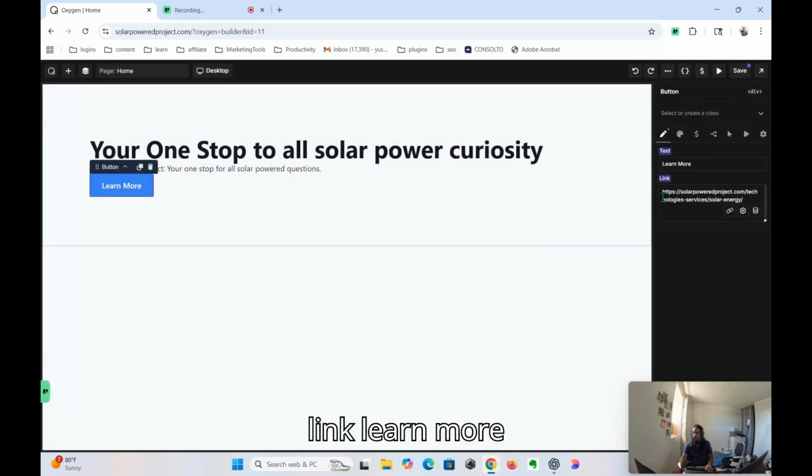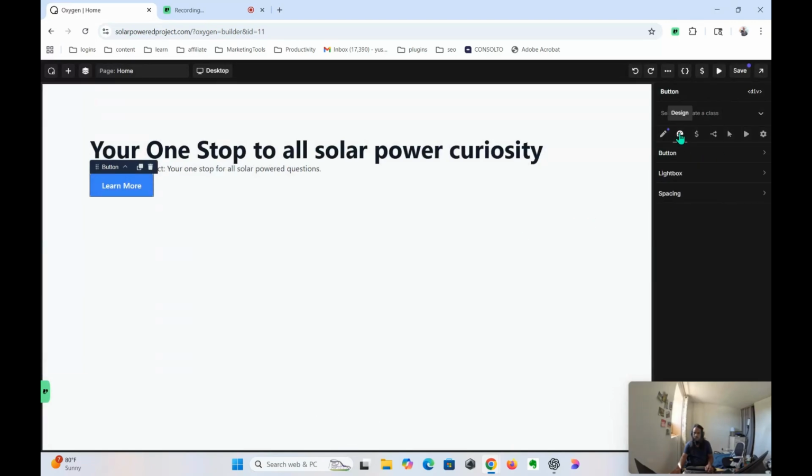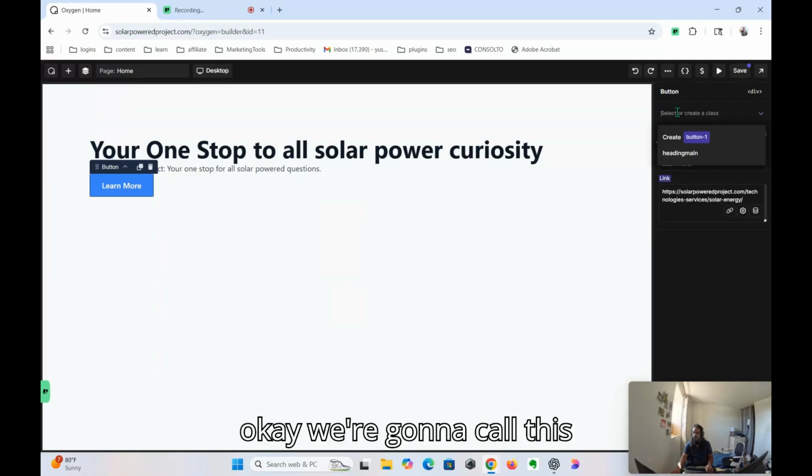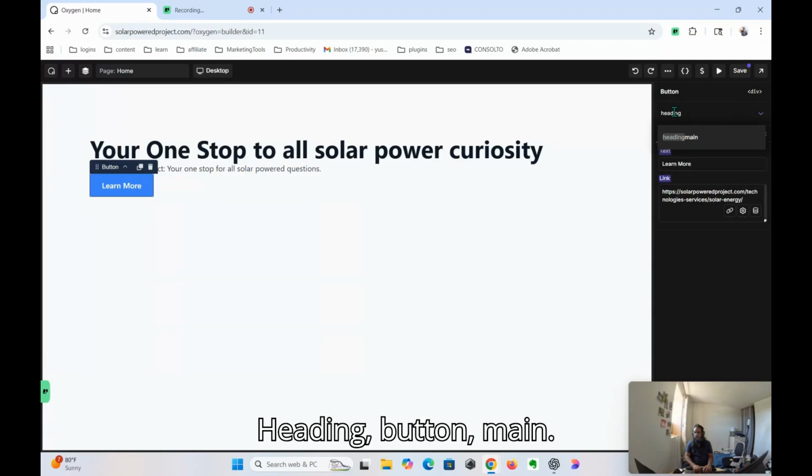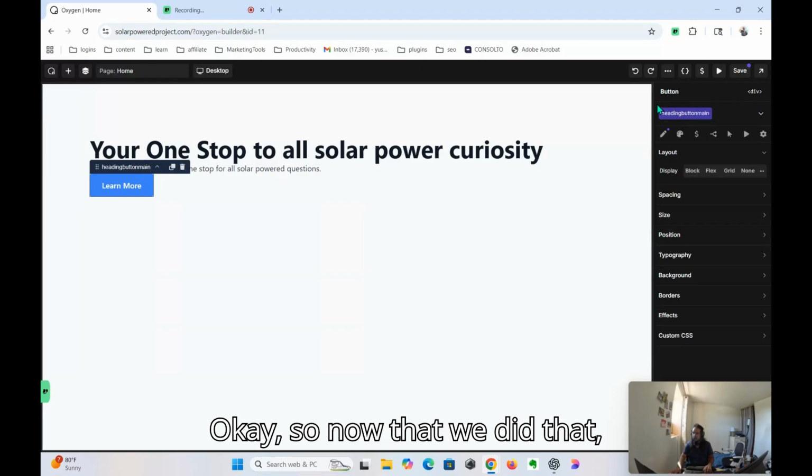We added a link. Learn more. Button. Okay, we're gonna call this heading button main.